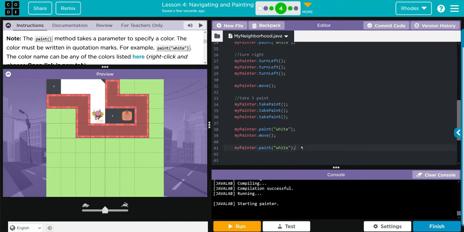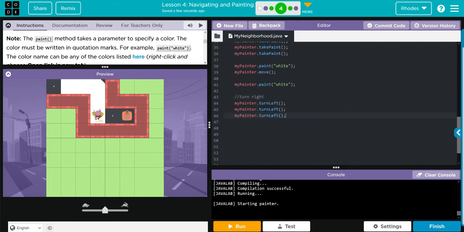Yeah, I think we have to turn left after that. So we got to go to our turn right. I can just copy this because I know that works. So let's just go here to Control C and come down here, Control V it. And at that point, that should have us pointing that way. And then we should do my painter.move.